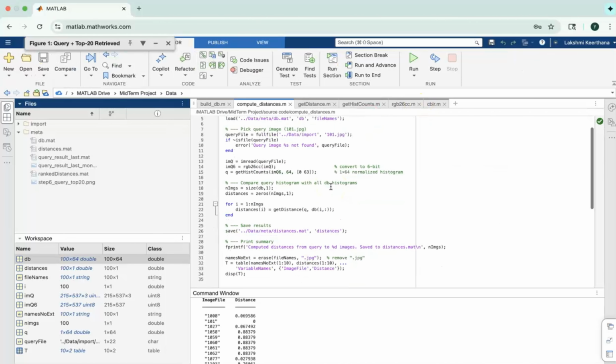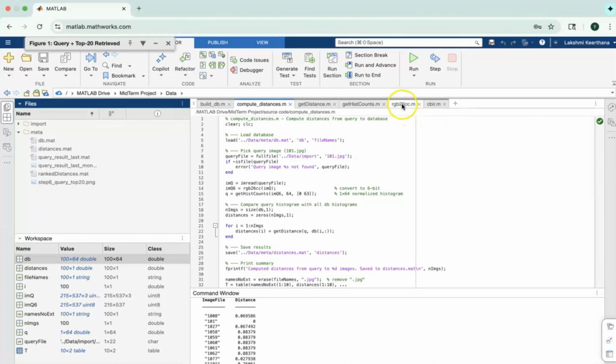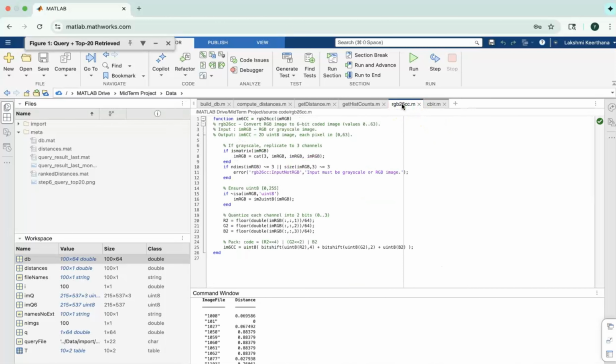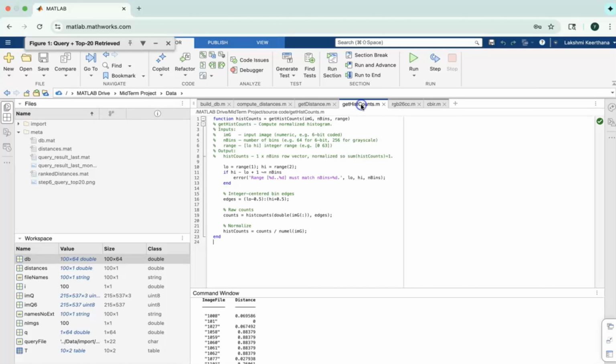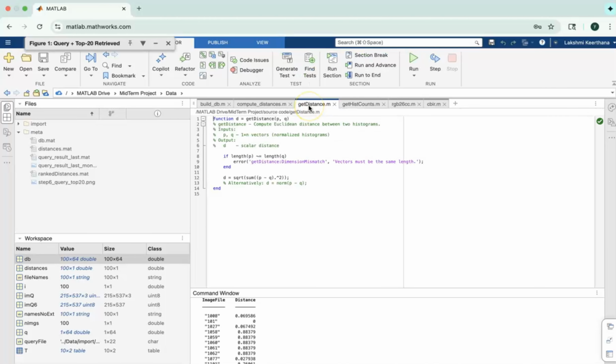Now let's open rgb26cc, and this is the function where we map each cell's RGB to a 6-bit code, that is 0 to 63, to compact the color space. And here we count color codes into 64 bins and normalize to sum to 1. And here we compute the Euclidean distance between two histograms.